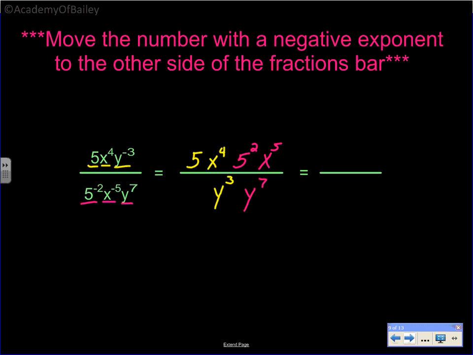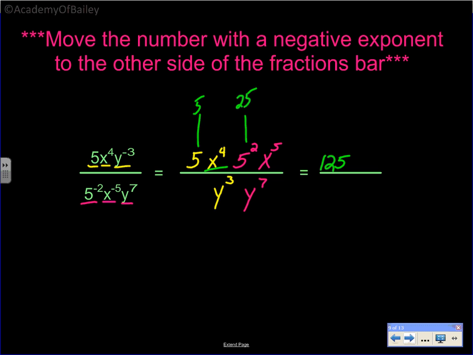Well, we know that this is 5, and 5 squared is 25. So we could say that this is 5 to the 3rd power because they have the same base, and you add those exponents. Or we could say 5 times 25 is 125, because we know that we're going to eventually do that at some point.